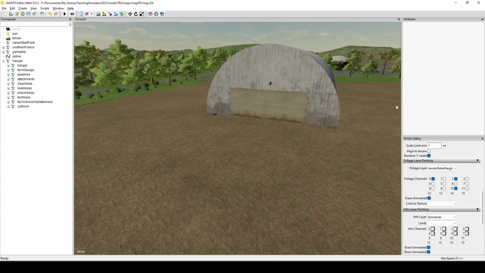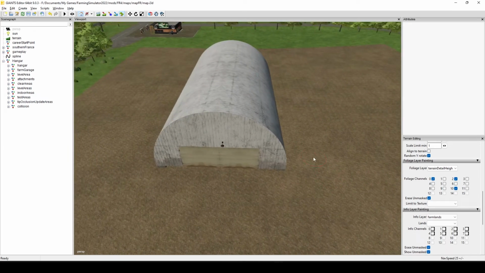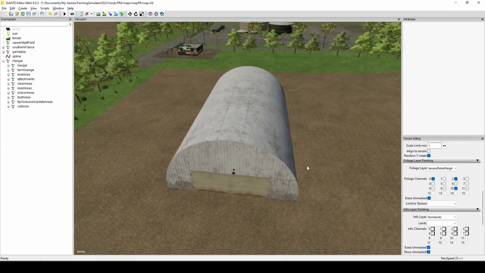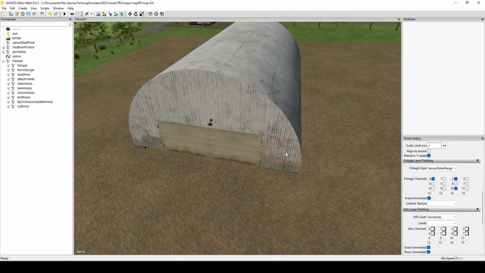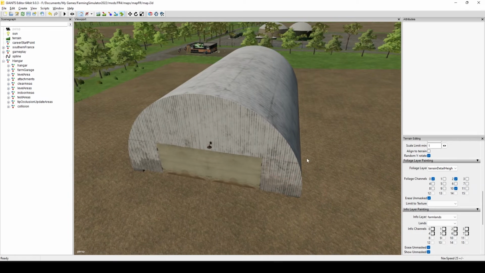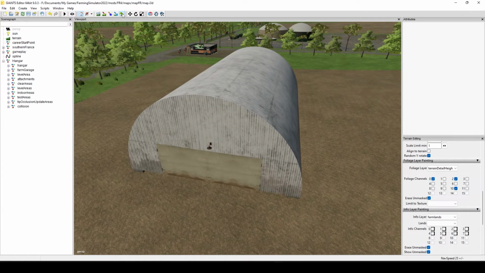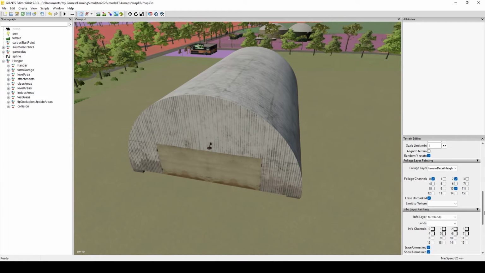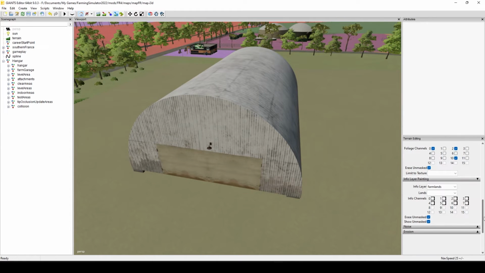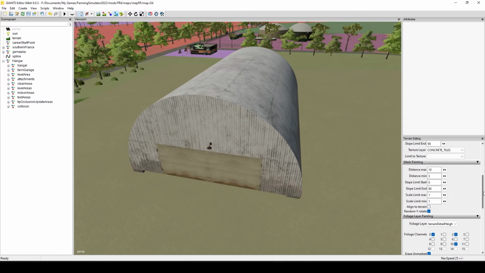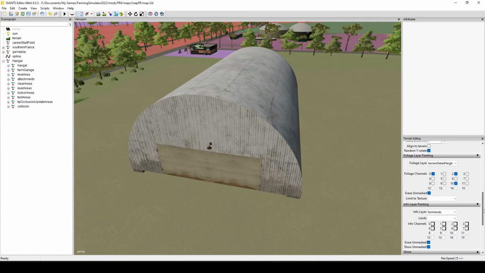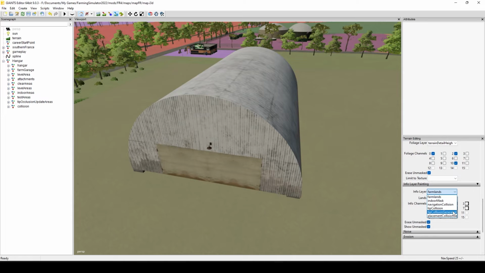Alrighty, so let me turn around here and there we go. Some of you guys might remember this hut. I used this on the Elm Creek extension, and I'm gonna make an example out of this right now because there's something else that I want to touch on. If you remember when we went over the info layers, now let me look on the right hand side here on my attributes panel. Alrighty, I passed it, didn't I? Yes, info layers. Okay, so if you go down here, we have tip collision generated and placement collision generated.